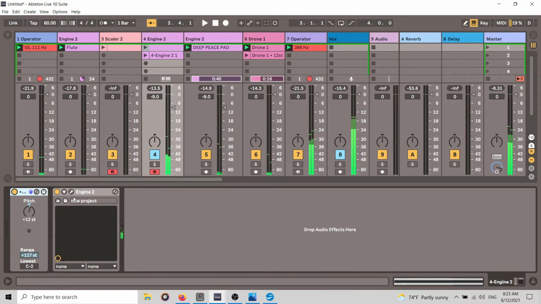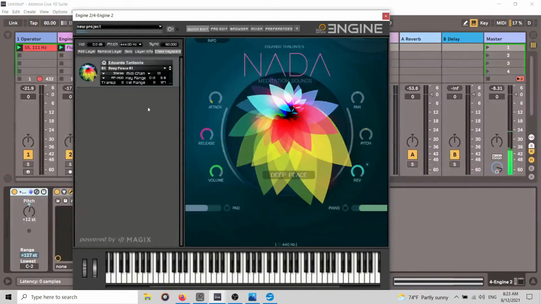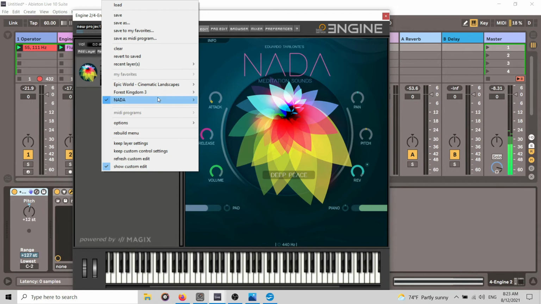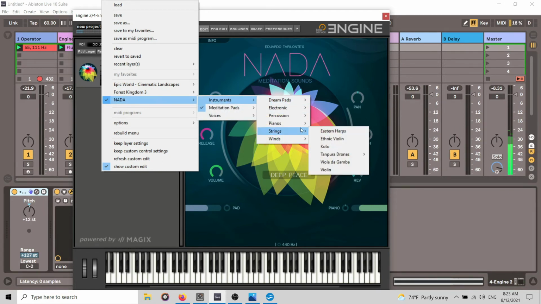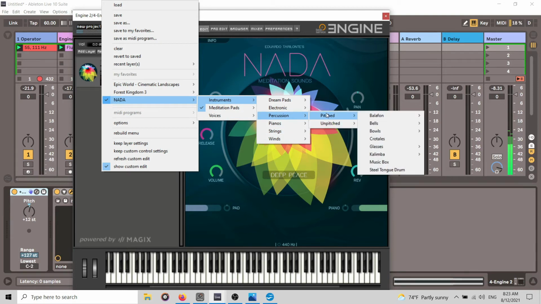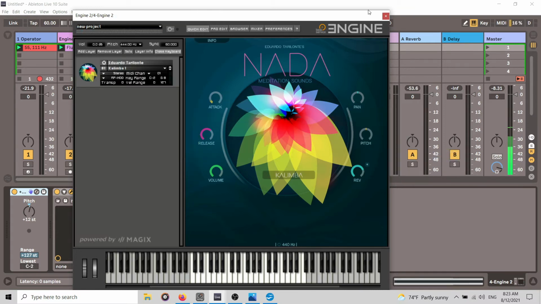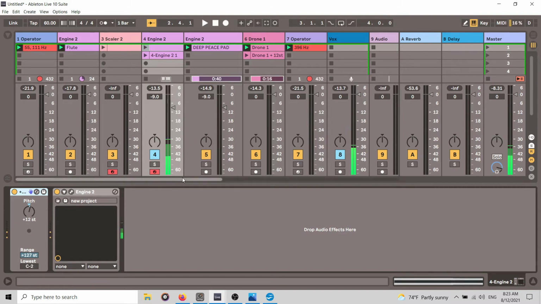And this time maybe I want the octave up, and let's check the instruments that we have here. So I go to Nada, go to instruments, and maybe go to percussion. And let's see, we have a kalimba here, or we have bells. Let's check the kalimba and see how that sounds.